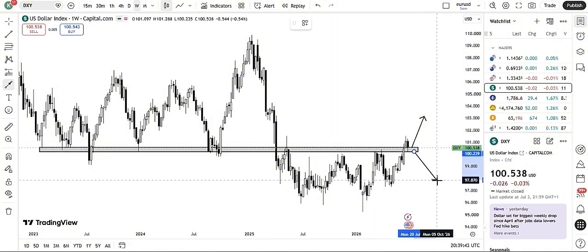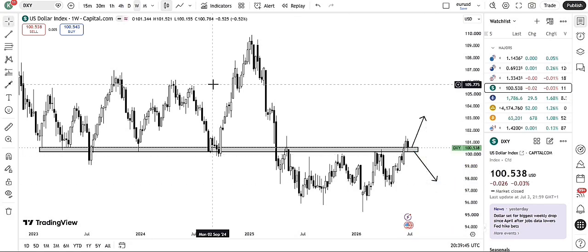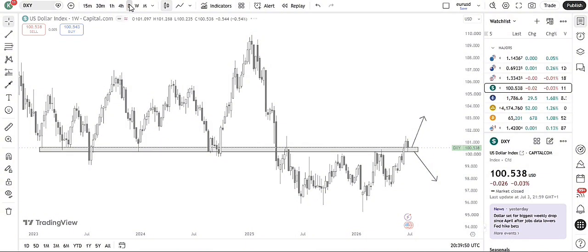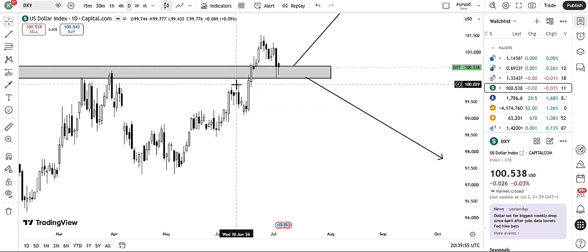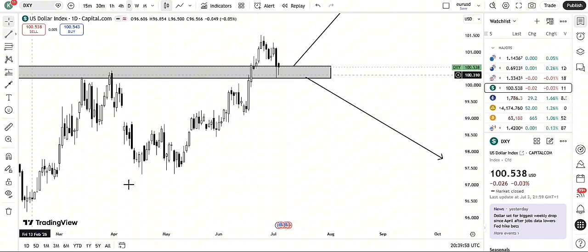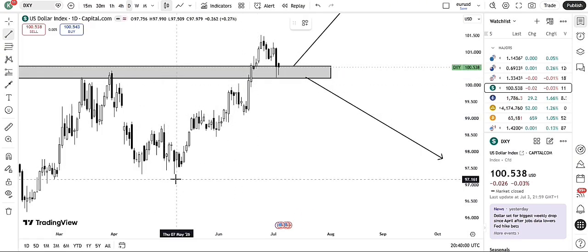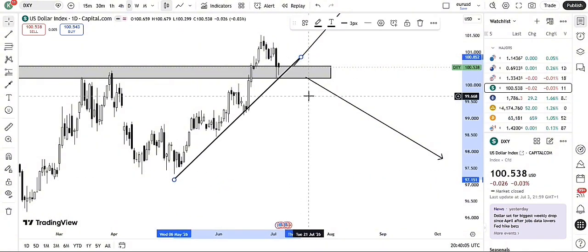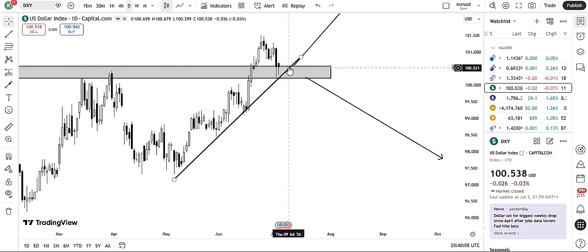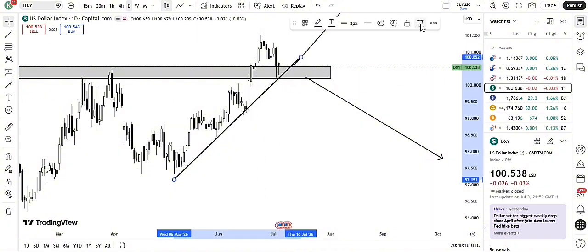Now let's take the first scenario. For this first scenario to happen, we need to dive in lower. Once we've dived in lower, you can see that we have a trend right here. So you can mark your trend line, connecting the lows together. You can see that we are currently bouncing off of a trend line right here, and we can probably see a higher move right here. Now, if that does not happen, if you don't get a bullish confirmation, that's also fine.